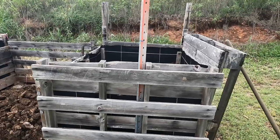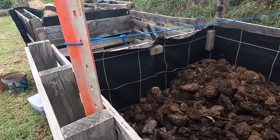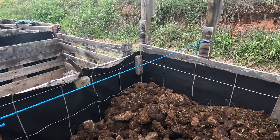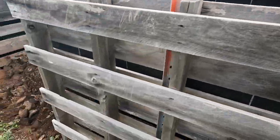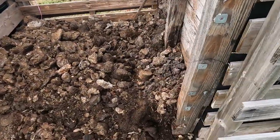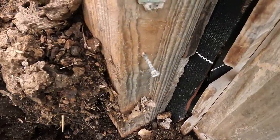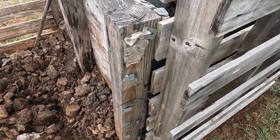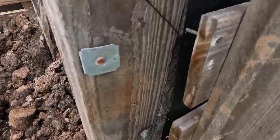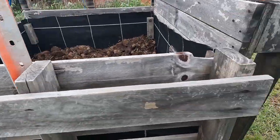Okay, so cheap and cheerful fix. Pickets in the ground a bit, but it would sag if I hadn't got it tied off across the top here. Glad I left those extra bits. We do have a very small gap down here, 1.5 centimeters, 15 mil, half an inch, something like that. We've got 2 screw points up here. So the top on this side is secure, it shouldn't swivel.